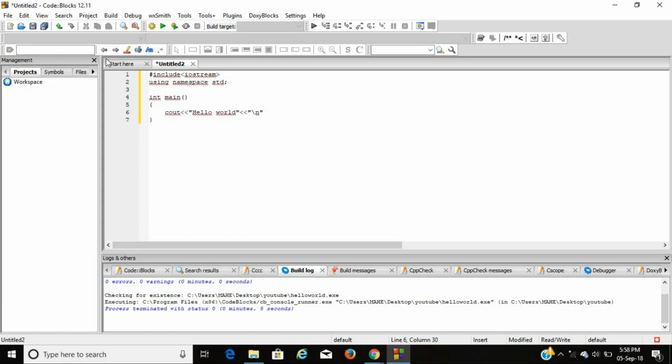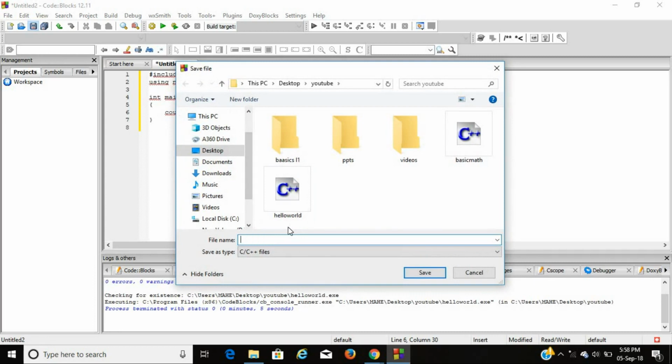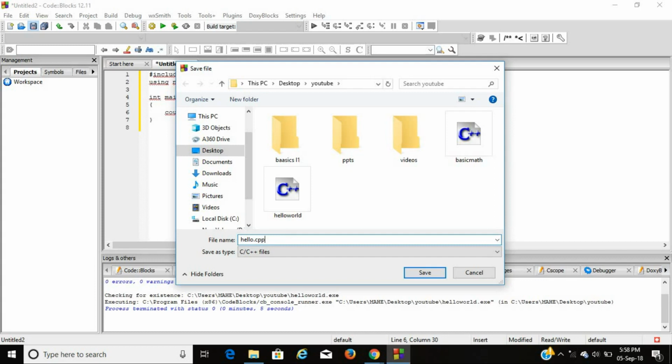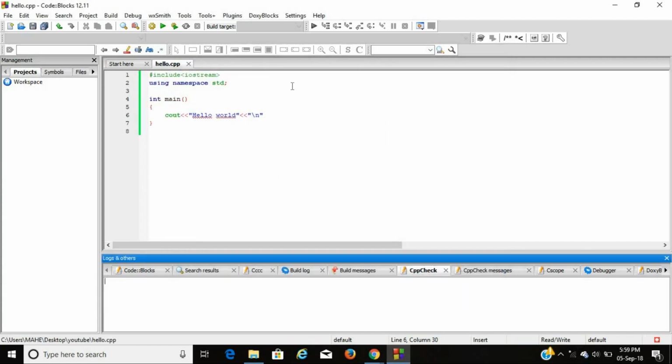Okay, so this is the program, and now this is a very important part: you click save and give a name to your program. I'm just going to say hello, and then I have to type the extension as .cpp, and .cpp stands for .c++. If you do not give this extension, then you will not really get a C++ program that's going to be compiled. So you have to give .cpp before saving the program, and then you click save. Now I have a .cpp program ready. So let me go ahead and build this.